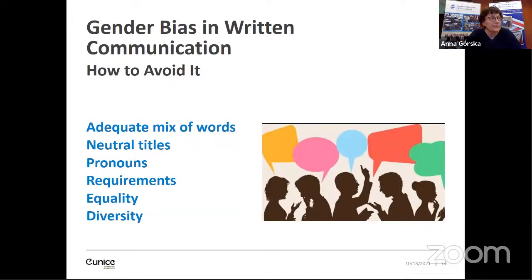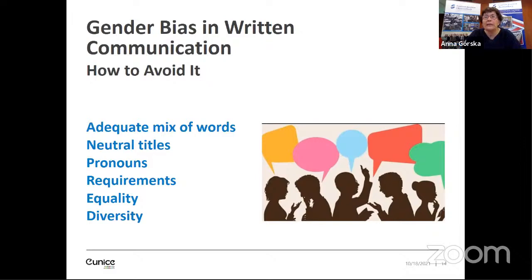There's one famous study, this was a Hewlett-Packard internal report, that simply stated that women apply for a position when they know that they fulfill 100% of all the job requirements. The case is different with men. They apply for a position when they fulfill 60% of the job requirements. And it doesn't mean that women lack confidence, because this was also studied later on, but it simply shows that men and women understand the recruitment process in a different way.